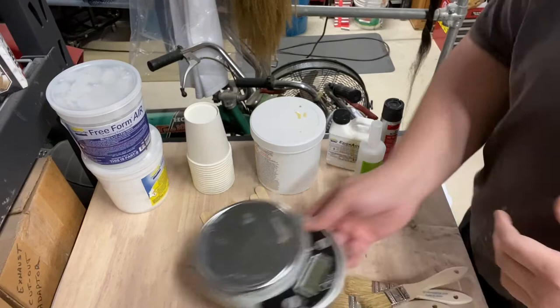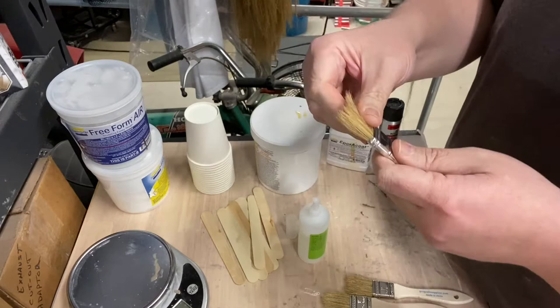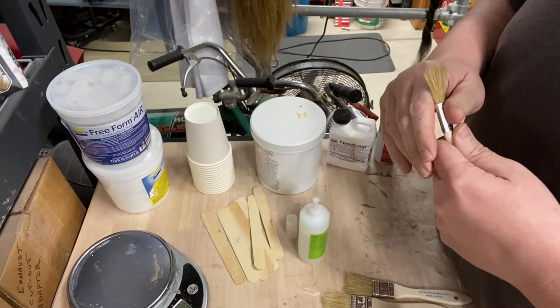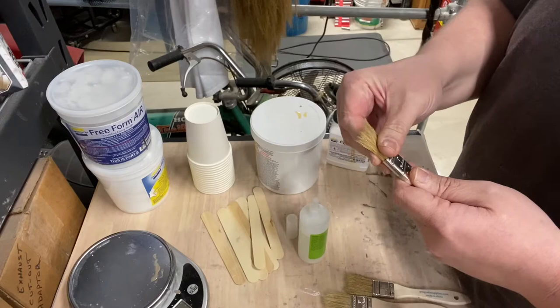In order to do that, the first thing I need to do is prep my brushes. These chip brushes have a tendency to lose hair as you're brushing with them, and epoxy coat is like a very thick toothpaste. It doesn't really drip anywhere unless it's really bulked up, so it pulls on the brush hairs, and a lot of them will pull out and embed themselves in the epoxy coat.